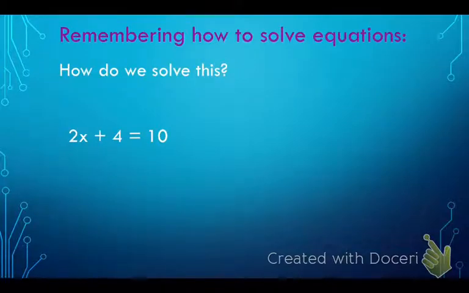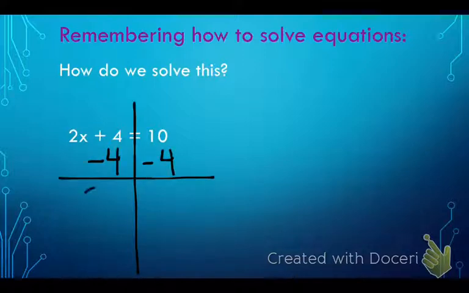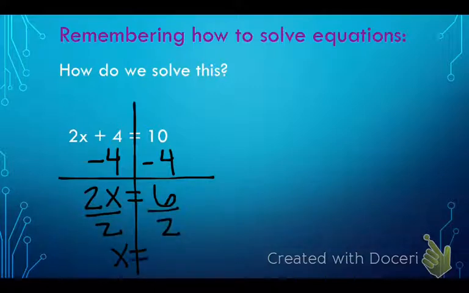But first, as a review of solving equations, we have a nice two-step equation. I always want to draw my line right down the middle. First step would be to get rid of that 4, so undo any addition and subtraction. I'm left with 2x equals 6. Next, I can get rid of multiplication or division, so I'm going to divide by 2. So I should end up with x equals 3. And if I wanted to, I could plug that back in just to make sure I got it correct.